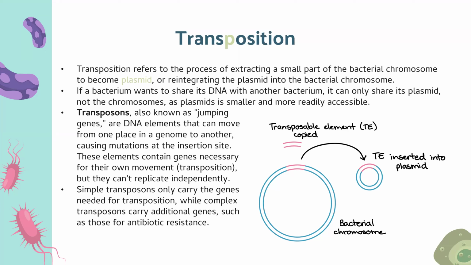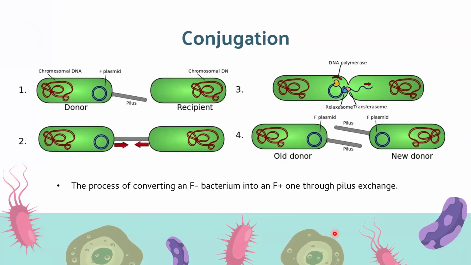Okay, now that we have the plasmid that we want, we've given it all the desirable traits. How do I actually ensure that I am moving this plasmid into a different bacterium? That is through the process of conjugation. Remember how I told you that we have conjugative versus non-conjugative plasmids. This is where this comes in.